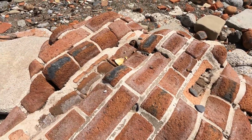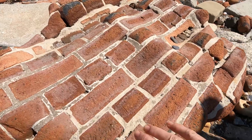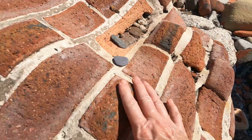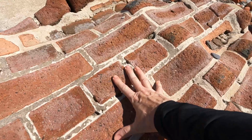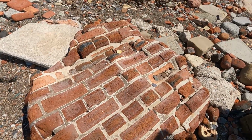You'd swear Salvador Dali designed that, and it's not, it's just been washed by the sea, but oh, it's lovely. It goes, ooh, ooh. That is lovely. I'd really like to have that in my garden. But if I put my hand there for perspective, that's staying firmly in its place.